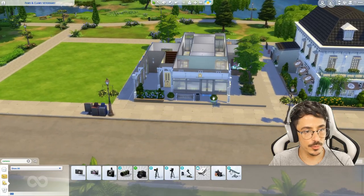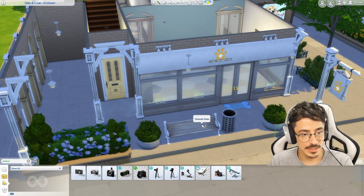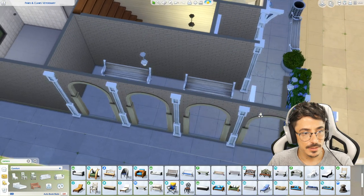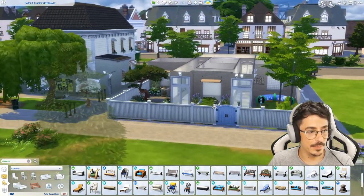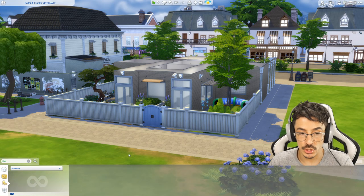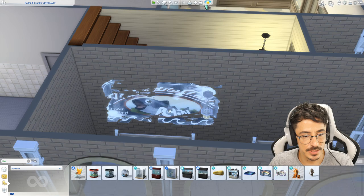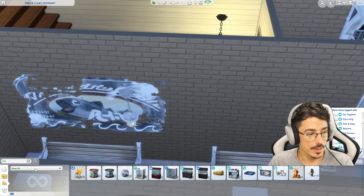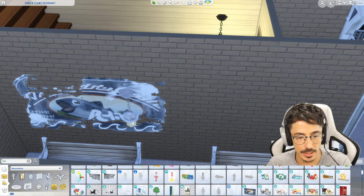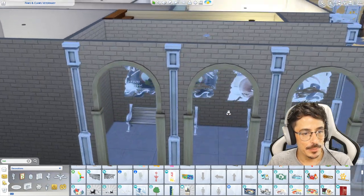I think what we'll do is carry on with the exterior out here. I want to do a few more details. I want to do some benches in here, and I think I might use these same benches here. I'm going to try and just make this look a little bit more lived in. I'm thinking about getting these signs up here — I think I can do that by typing in flesh. There we go. And I'll put one of these like — oh no, I do want either side. There is one, but not with flesh. There's one with a shrimp on it. I'm going to pop a shrimp one right next to it, right there.